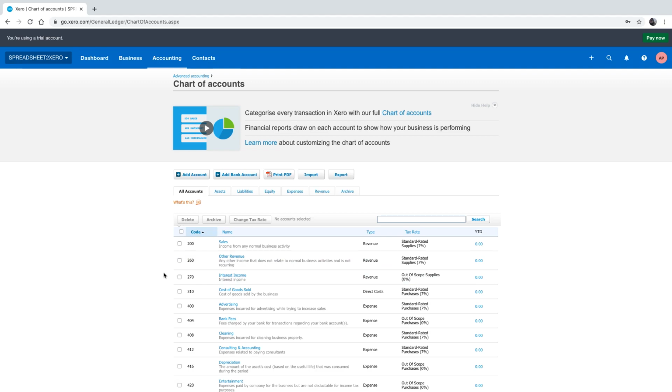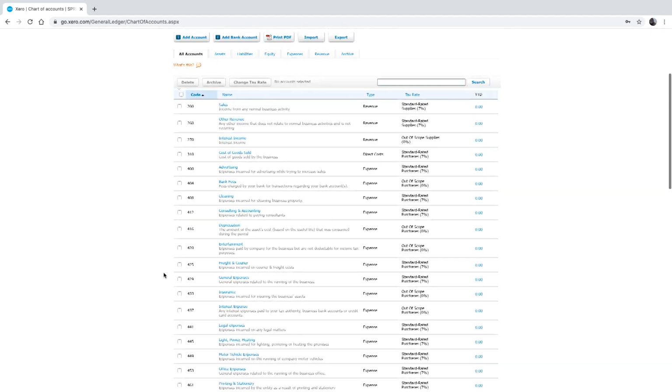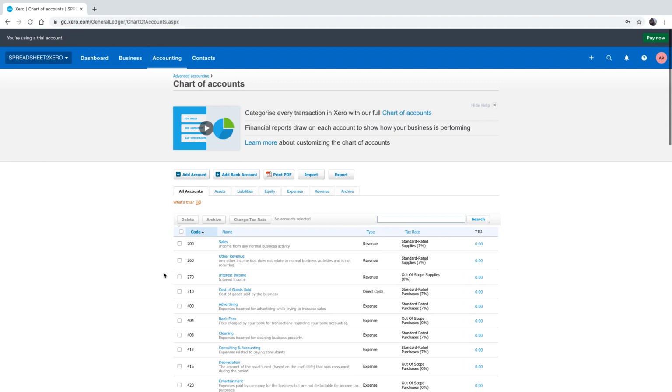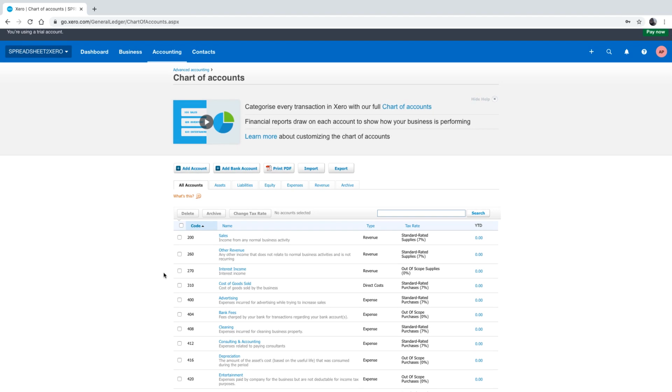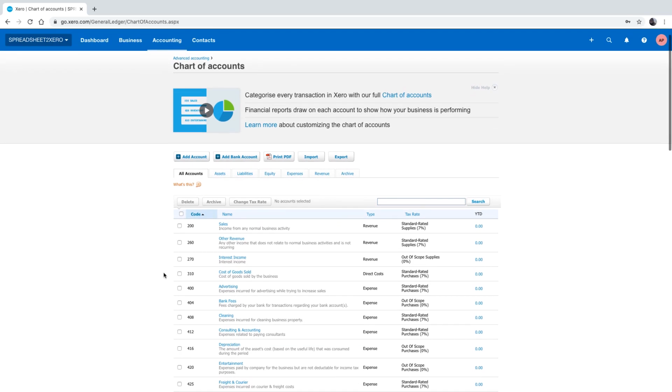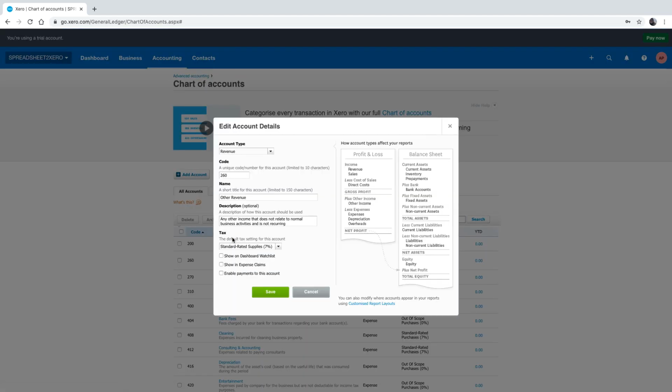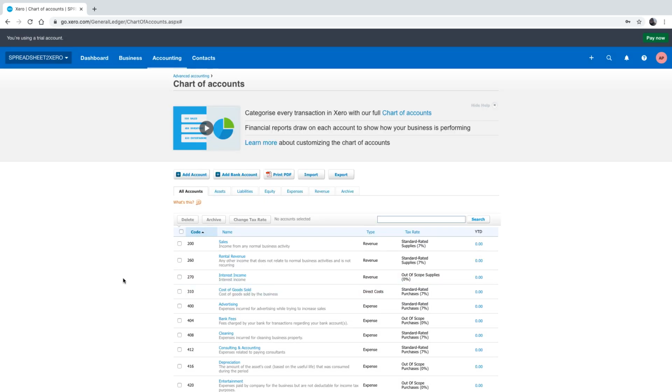And it's likely that you will want to use this default chart that Xero provides you, especially during this new transition into Xero, as it gives you a starting point to then customize to your own needs. And this default chart has the most common types of account codes that we see from other people using Xero. However, if you did want to customize these accounts to best suit your needs, it's super simple. All you need to do is click into the account name, and you can change the name and away you go. So I'll just change other revenue to rental revenue to suit my business, and I'll click Save.